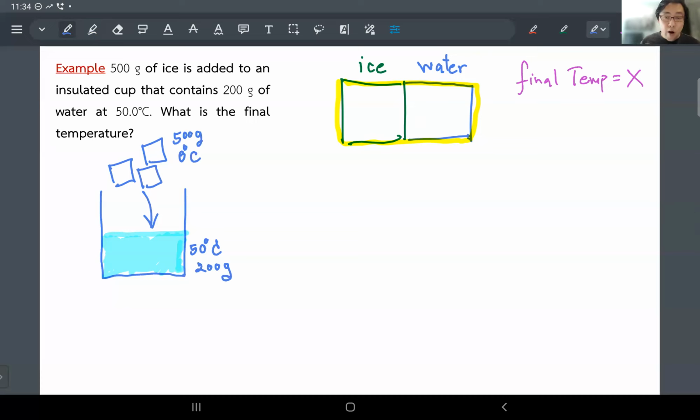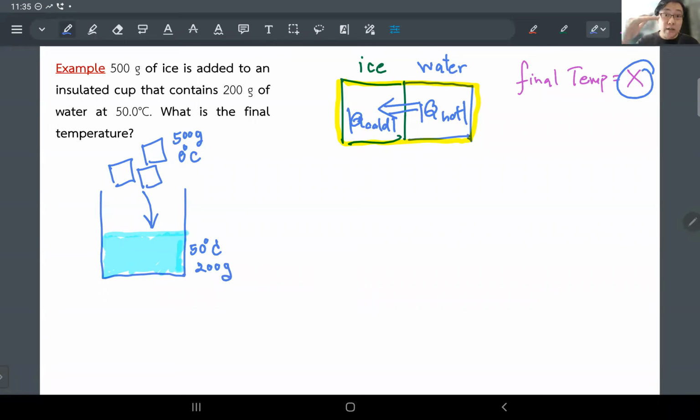All right, here we go. So there are two parts or two sides of this system. Definitely the energy will flow from water down to ice. You guys with me? All right, so you have Q hot and Q cold right there. Let me put the absolute sign there for now. That means there is an amount of energy flowing from hot to cold. How much? Let's start from the water, because at first the water is at 50 degrees Celsius, but eventually it's going to reach X degrees Celsius.